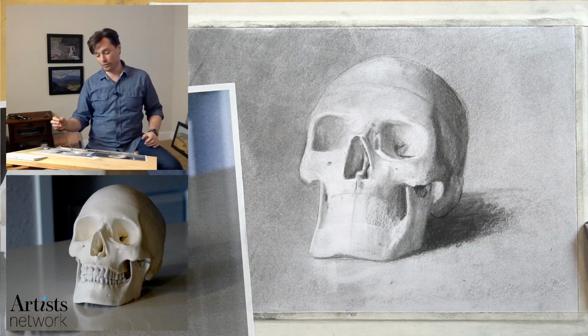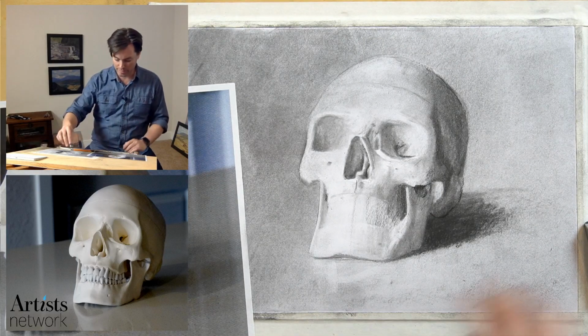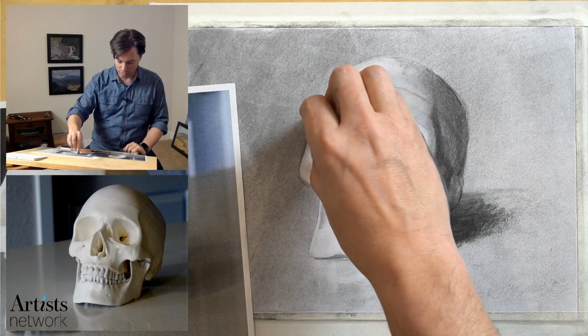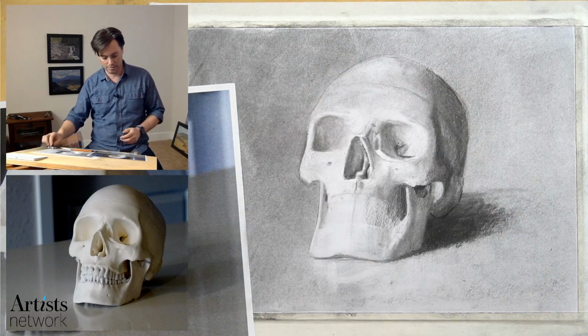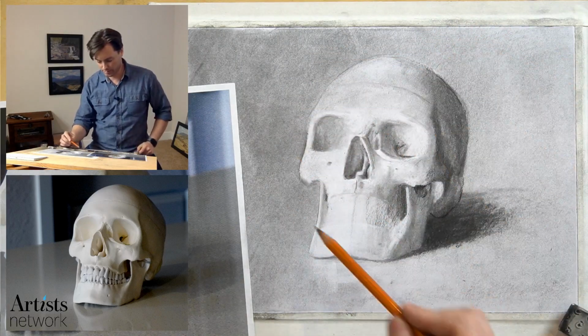What I wanted to try to avoid in this one is use of that because of the change in temperature. There's so much white here. As I bring it in, that white chalk or white charcoal can be a different temperature, warmer or cooler than the charcoal. Let's see, I'm going to come into that a little bit later.